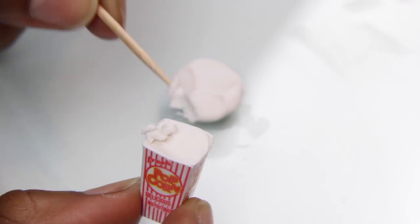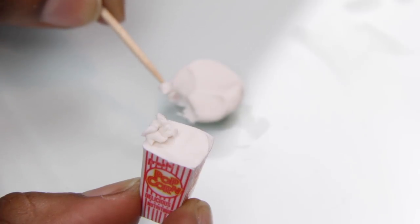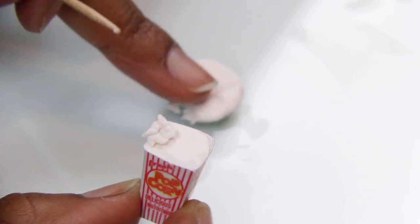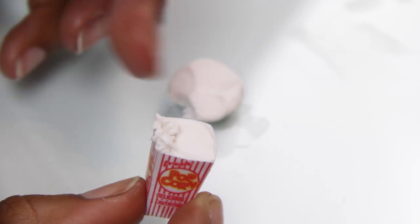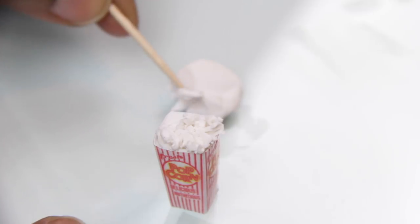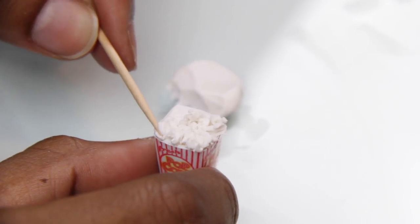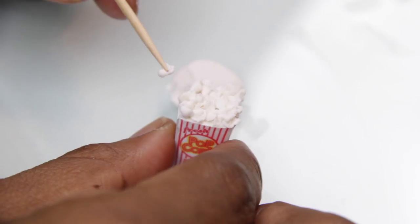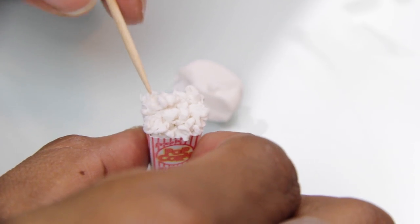Once the glue is set, I just packed it with white clay, and then once it was packed to the top, I topped it with these little pieces of white clay that I picked apart with my toothpick and then rolled a little bit, and they look kind of like popcorn kernels. You can add brown clay to look like the little seeds that are kind of burnt if you want, but I kind of like this look.